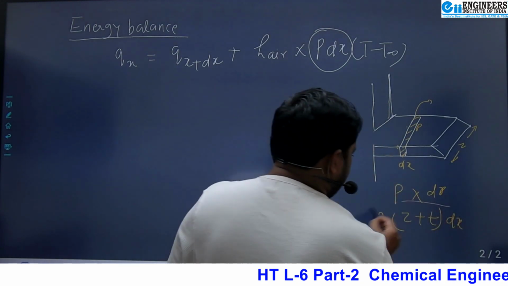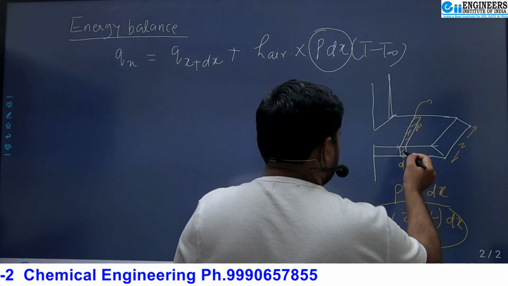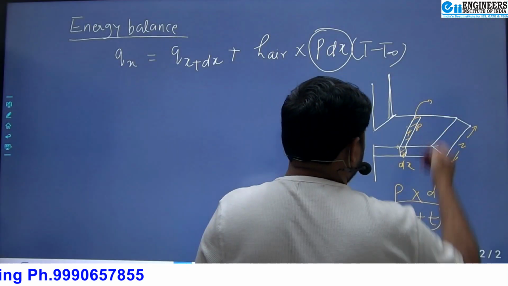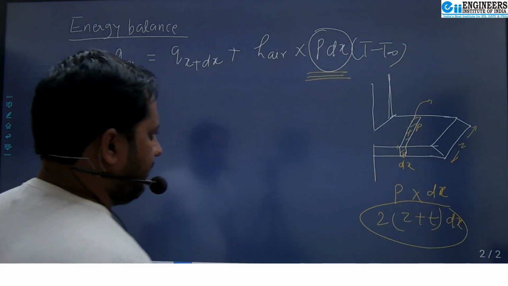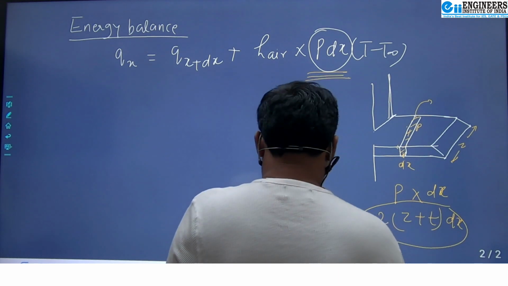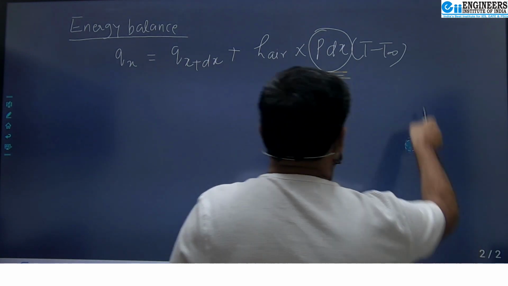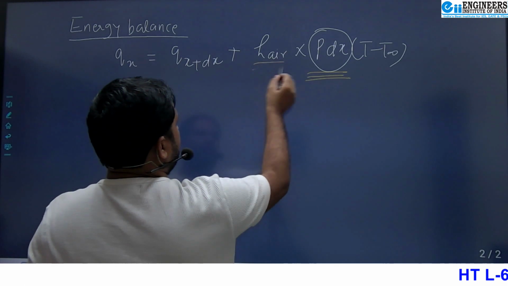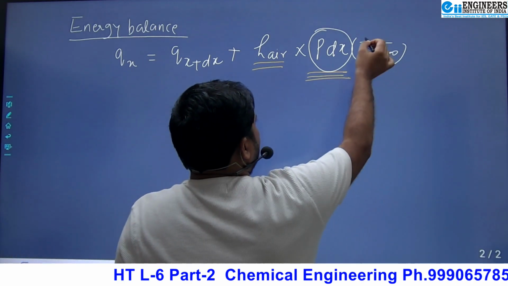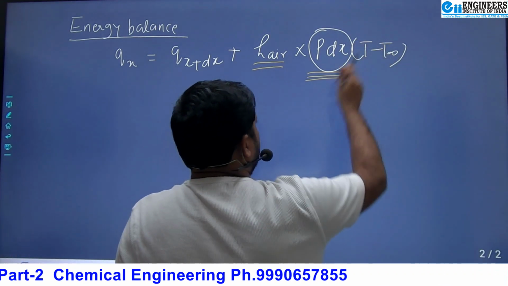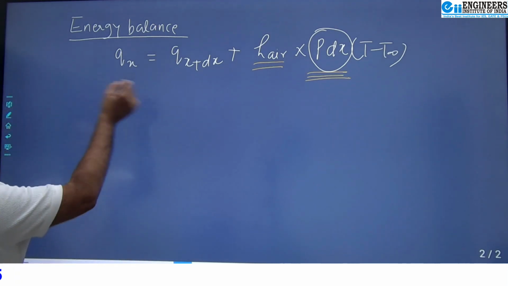So this particular value, P into dx, defines the area for this region, and the same for the surface on the opposite side. So that's why the area involved for convection is P dx here. So we can say that our energy balance mathematical expression looks like this, where h is the heat transfer coefficient for the air, and at any time t, if the temperature of that particular element is T, and T infinity is the temperature of air, then you can write the energy balance this way.